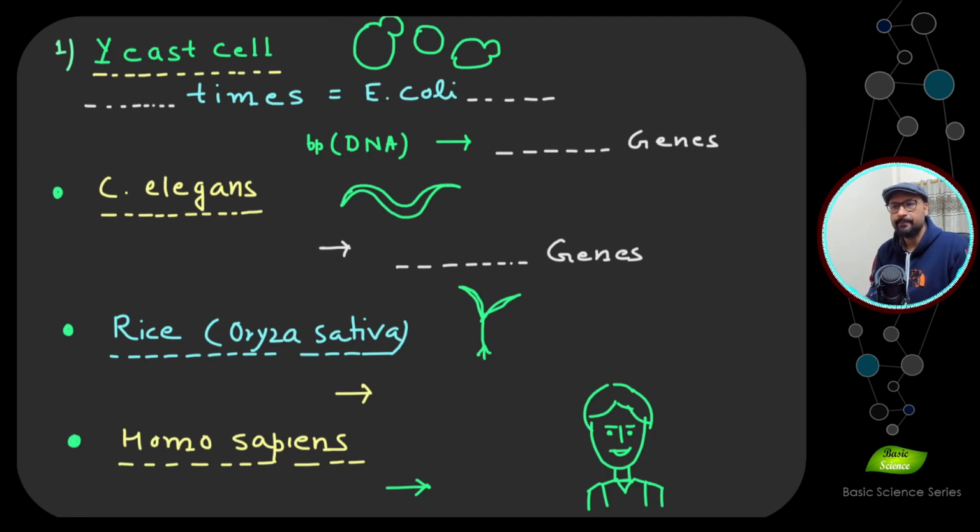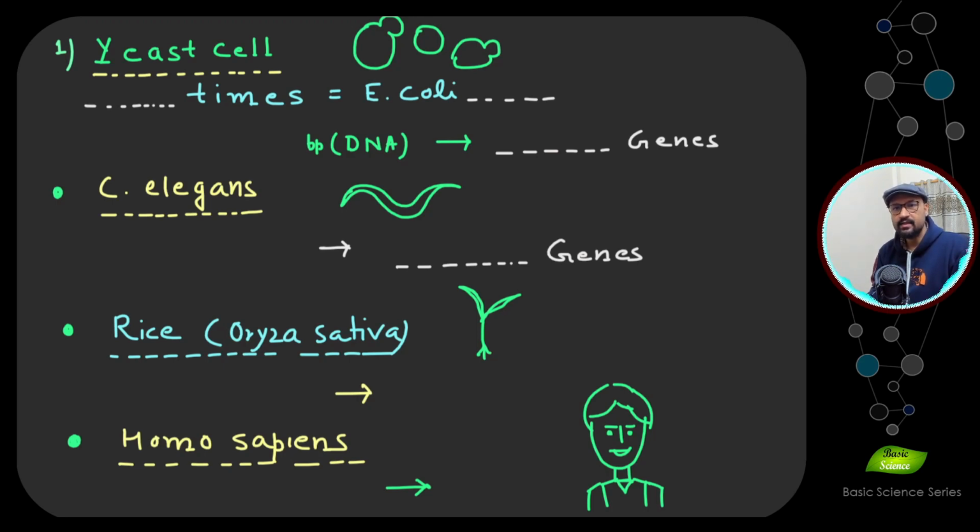We'll also discuss that. As you can see, I've already written a few of the things that will help you to understand different aspects of these quantification of the DNA when it comes to the eukaryotic cell. So when we talk about eukaryotic organisms, we have yeast cells, that is one of the basic eukaryotic system, and then C. elegans, which is the nematode. If you're not aware of that, it's a worm basically, and one of the model organism to study genetics. Next is rice, and then Homo sapiens, humans, us, right? So we'll see what are those numbers as far as the base pair is concerned, how many genes are there.